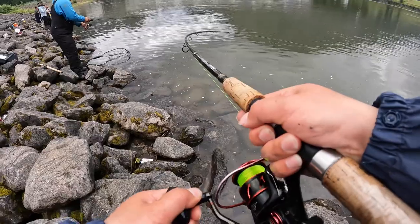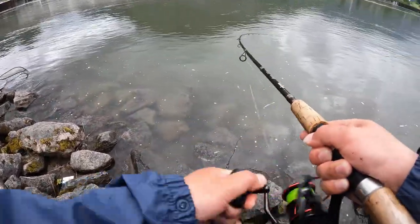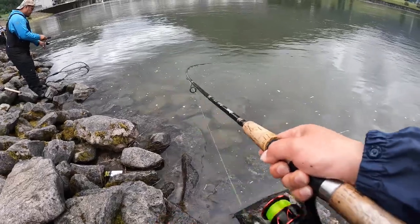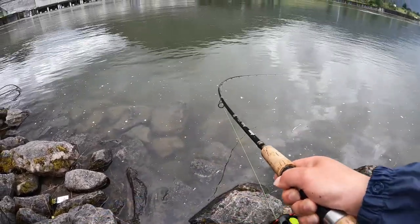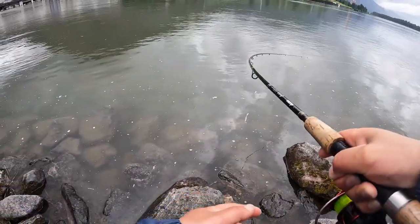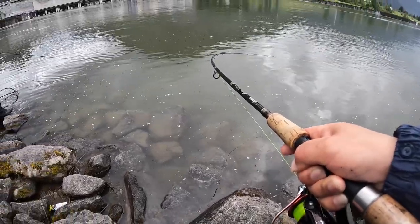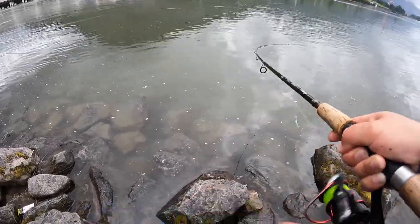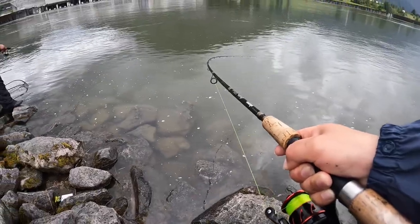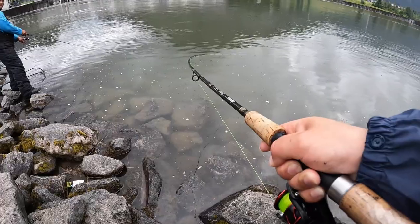Oh! You see that bend? That bend of my fishing pole? You will be able to feel that bend too. The bite is super strong. This feels like a really good fish. Let's try to land it. Yeah, big fish.